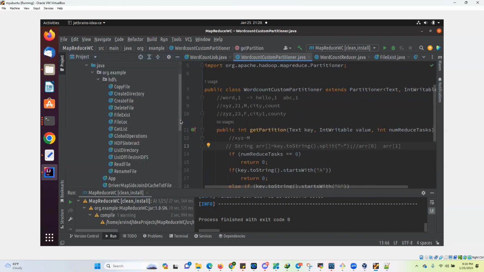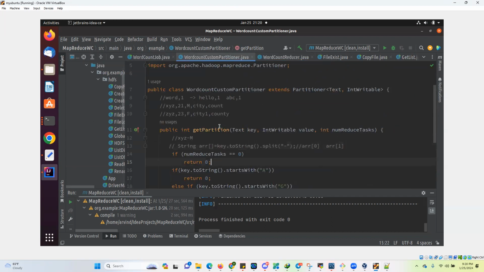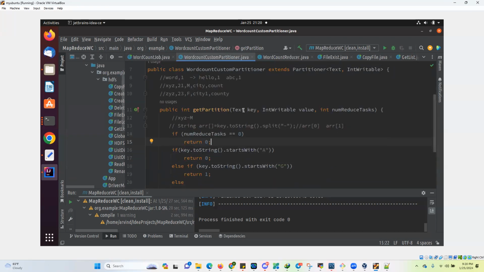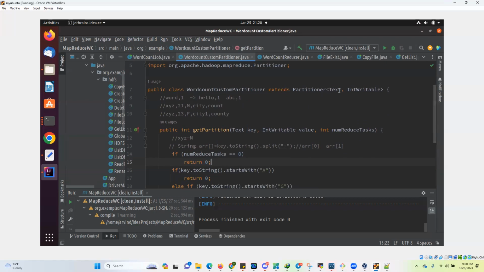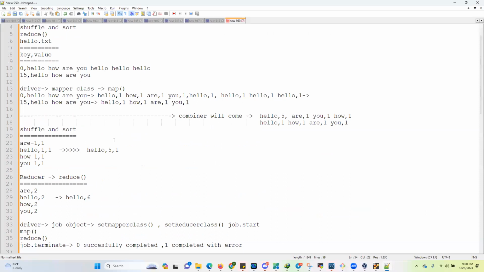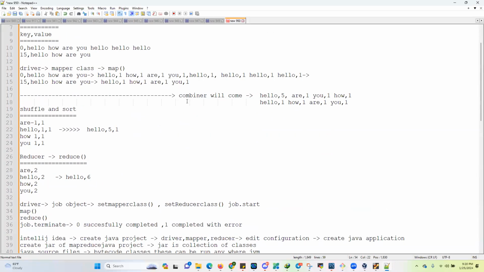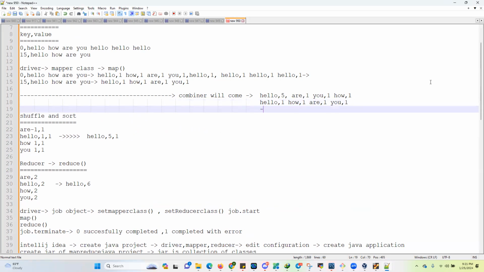So how is the partitioner class code written here? It is written in a very simple way. Any class, mapper class or reducer class, takes input parameters. Here there are 2 parameter types, the key is Text and the value is IntWritable. And the partitioner also works at the mapper side. Basically it applies on the mapper side, but the final output you will get on the reducer side.